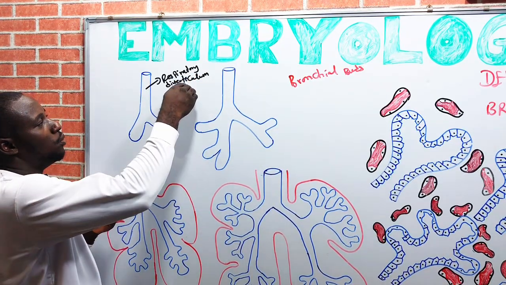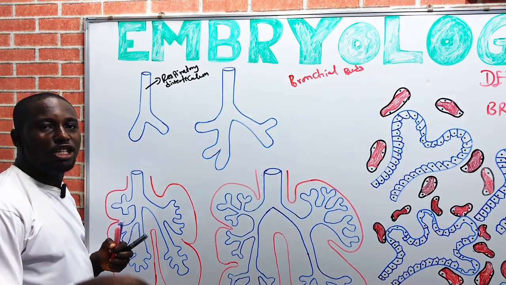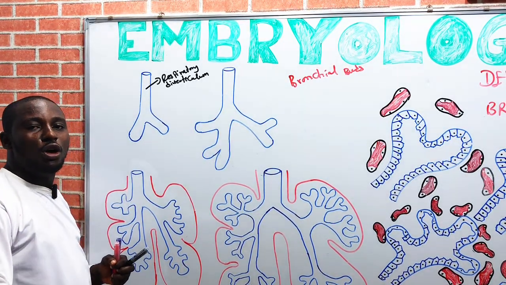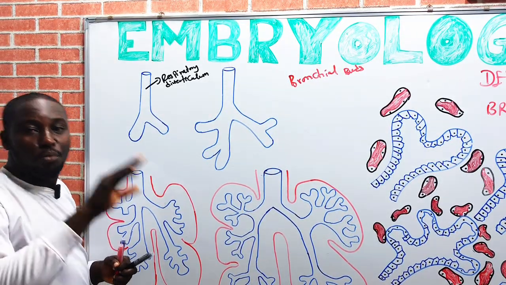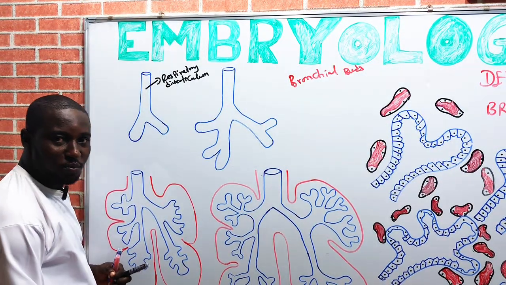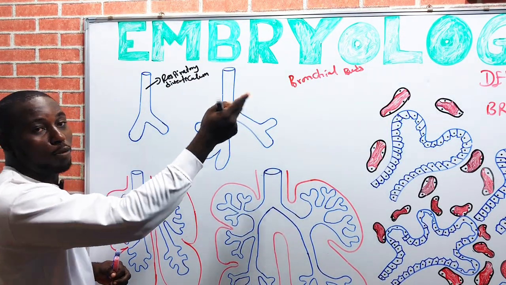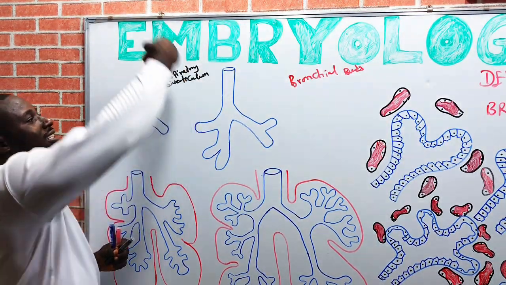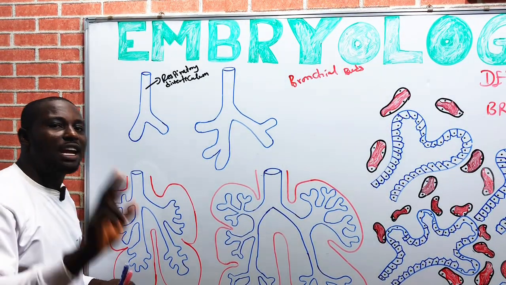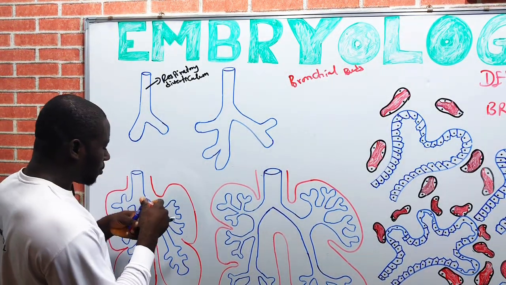As the respiratory diverticulum enters the thoracic cavity, it bifurcates into 2 structures. It becomes bifid to bifurcate into 2 structures, which is the right and left bronchial bud and lung bud, right? As it enters the thoracic cavity, because this respiratory diverticulum evolved from the foregut, right? Now, once it enters the thoracic cavity, it becomes bifid and bifurcates into the right and left bronchial bud and the lung bud, right?